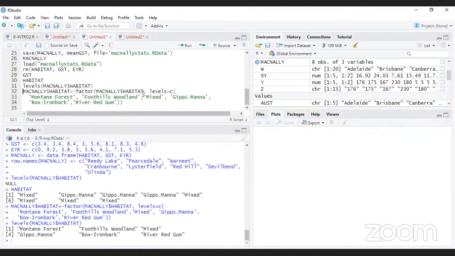Okay, so with this habitat data, you have added some more data to it. Okay, with the levels.